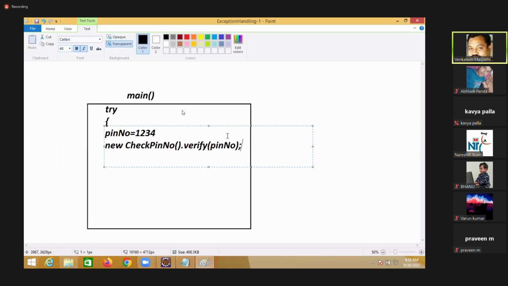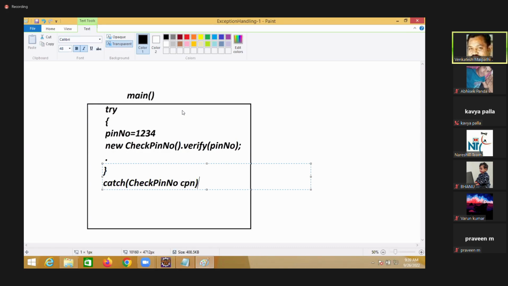Below this, some lines are there. We had one catch block, at the end of try. Catch block: CheckPinNumber CPN. Here we had a message, CPN dot getMessage, like this.